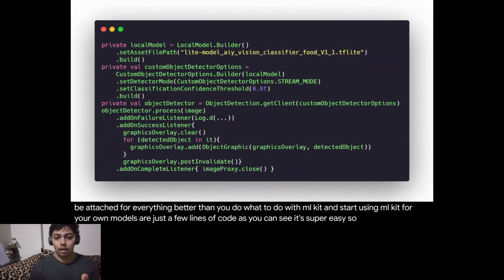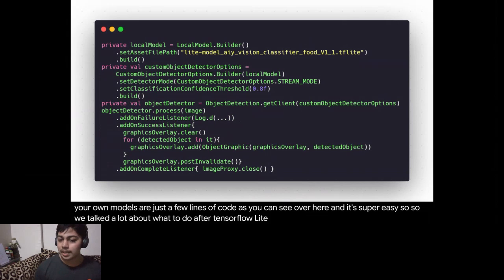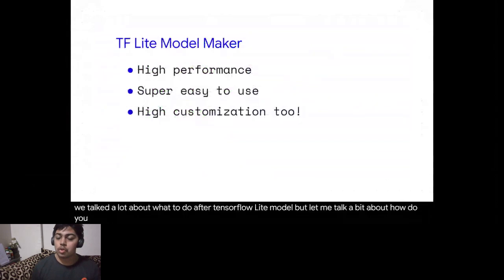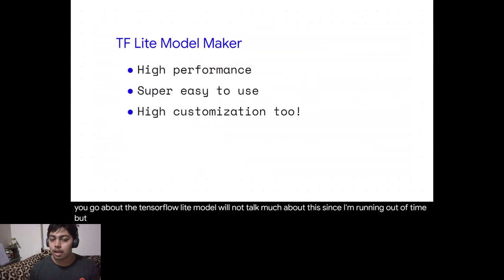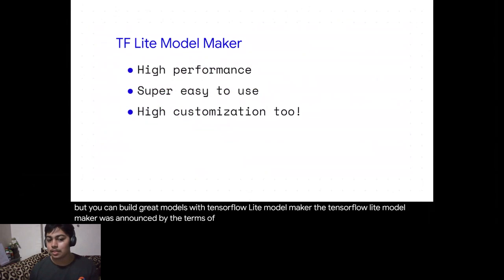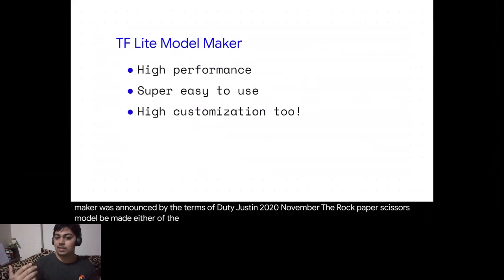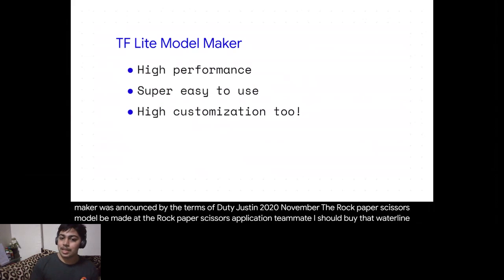So we talked a lot about what to do after the TensorFlow Lite model, but let me talk a bit about how you go about getting the TensorFlow Lite model. I'll not talk much about this since I'm running out of time, but you can build great models with TensorFlow Lite Model Maker, which was announced by the TensorFlow team just in 2020. Remember the rock, paper, scissors application we made? The model I made for that application was built using TensorFlow Lite Model Maker. It is super easy to get started with, and allows you to make high performance models and allows high customization too.